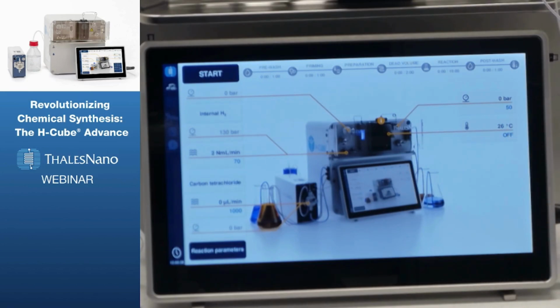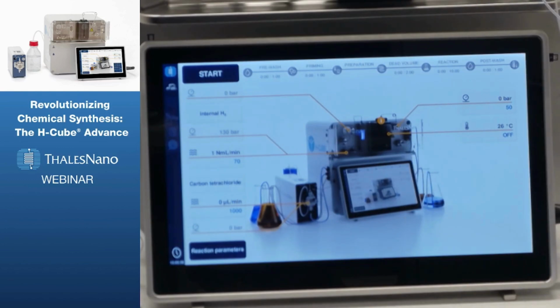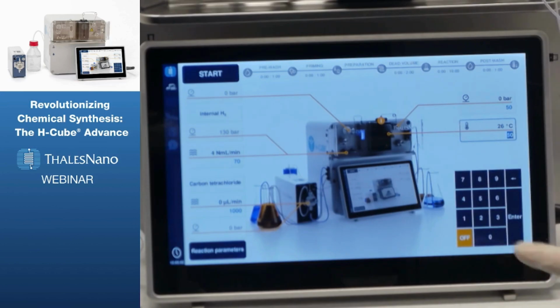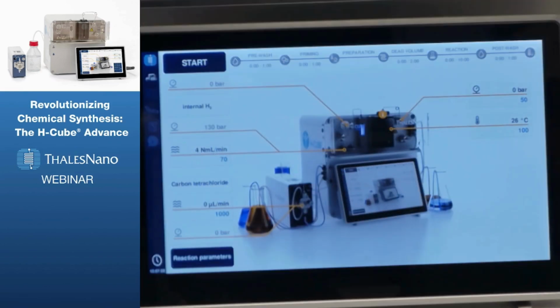And then on the right-hand side, you can see the pressure and the temperature settings. So that's what's controlling the heating or the cooling within the cartridge zone, the catalyst, the reaction zone, and also the pressure that I already mentioned is the back pressure regulator. So, for example, just to demonstrate, I can click on the temperature button and I can put 100 degrees, and if you press enter, the value will appear on that little window. And if you press the big start button, all of these parameters that you previously set will automatically start to build up. The second function of the touchscreen is the graph function.